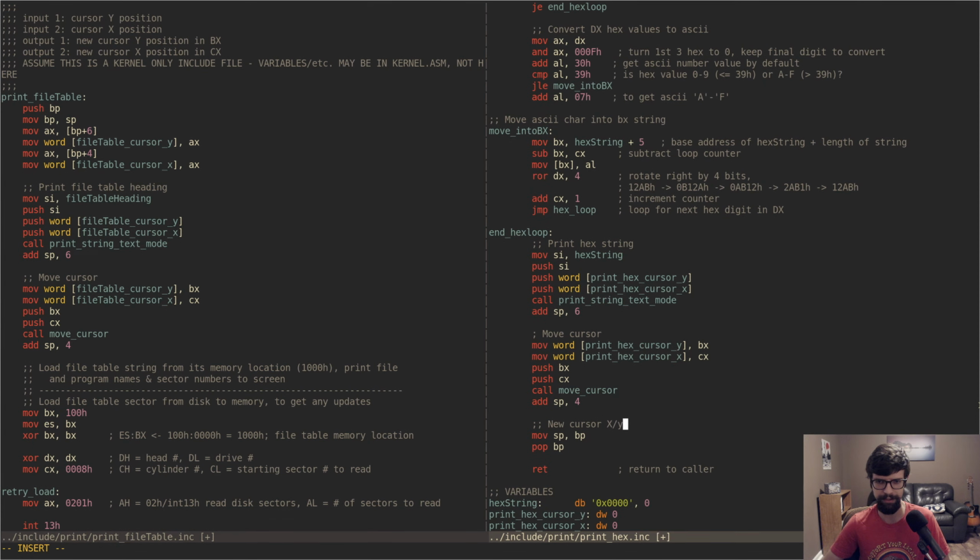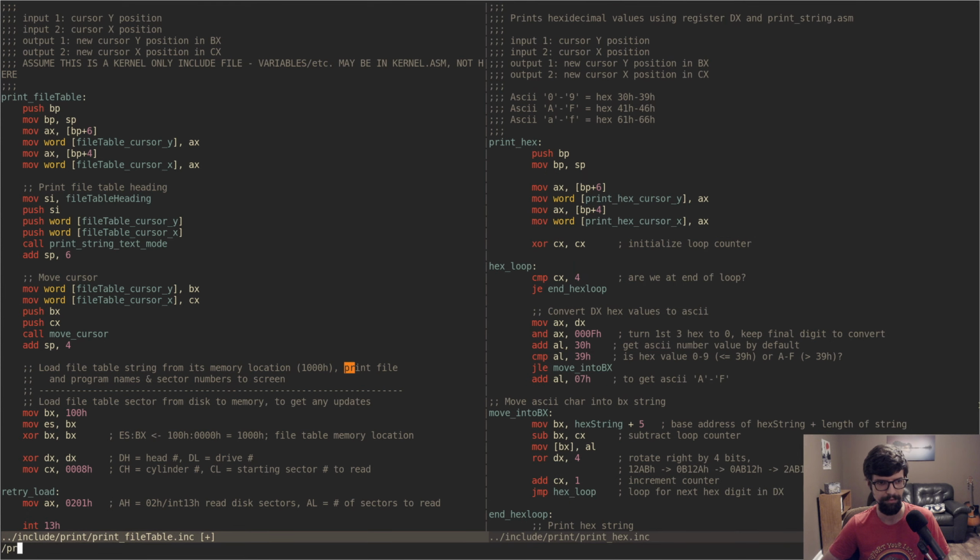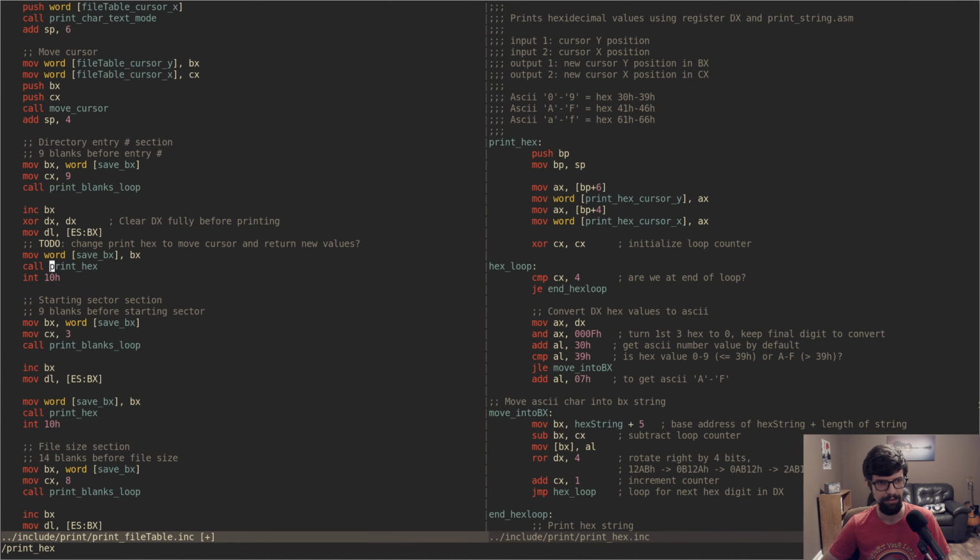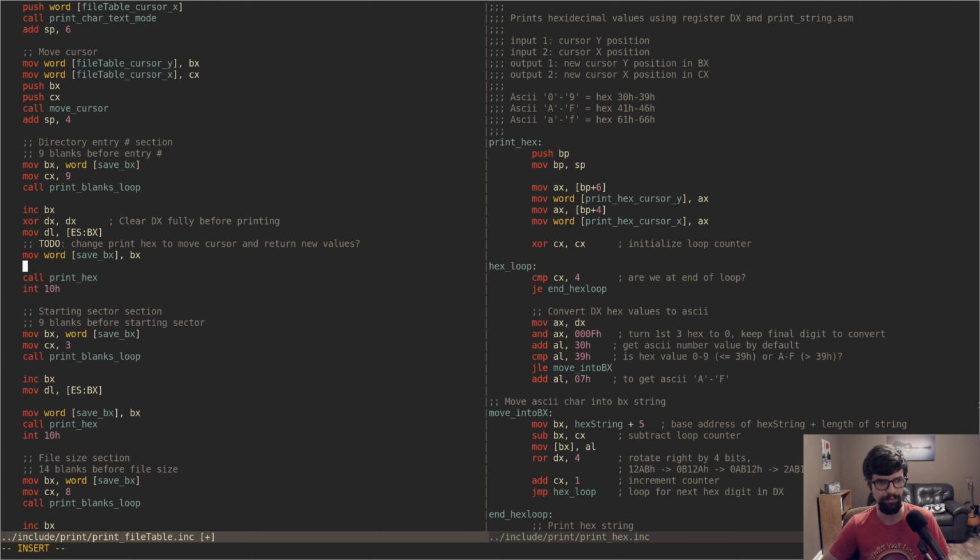So new cursor XY is then BX, CX here. So print hex now takes cursor values, which makes it more bloated, of course.